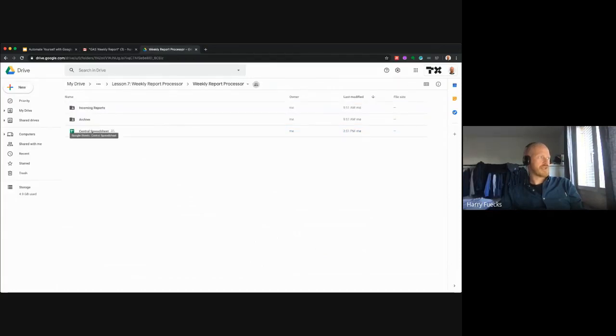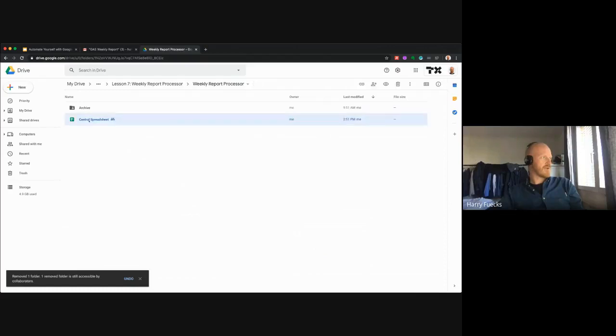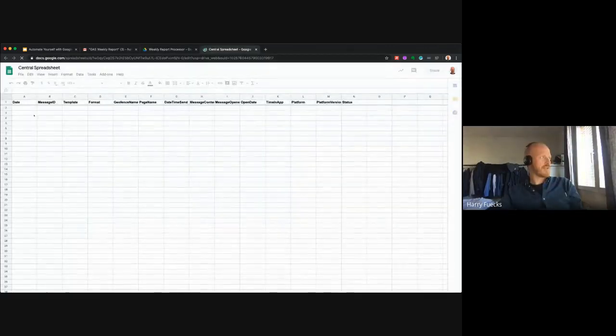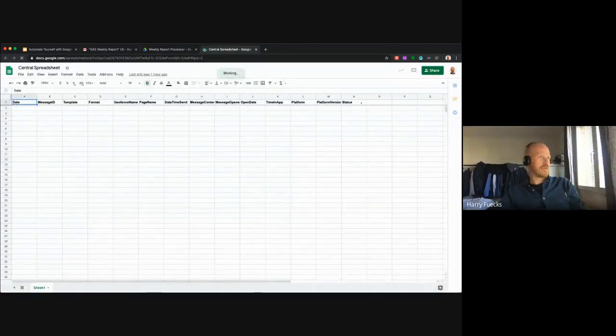what we've got is a central spreadsheet. The incoming reports folder, actually I didn't need that anyway, so we could delete that one. So we've got a central spreadsheet that looks like this, and right now it's empty, it just has the column headings.